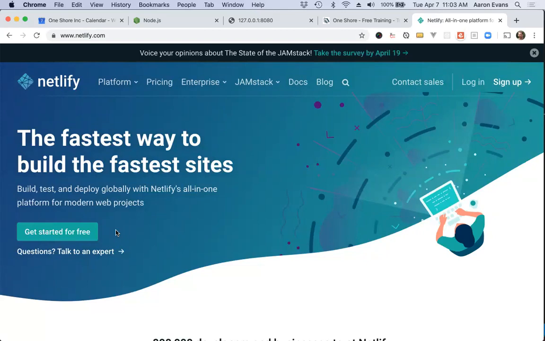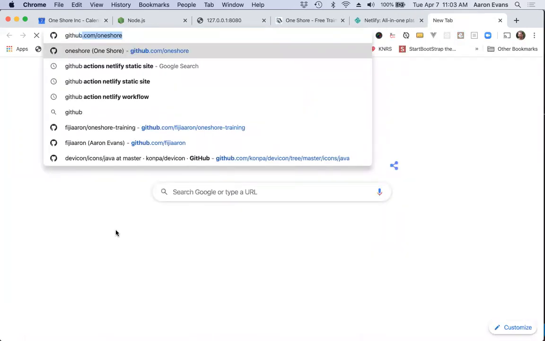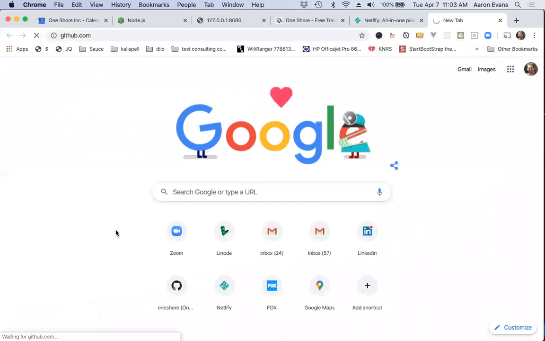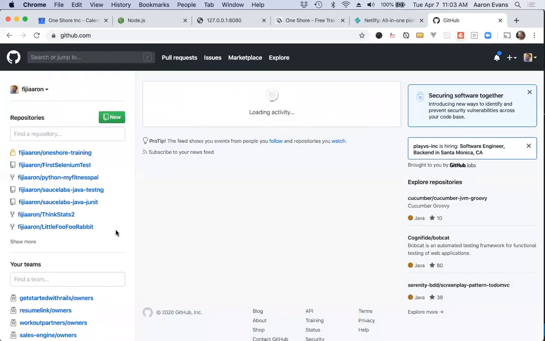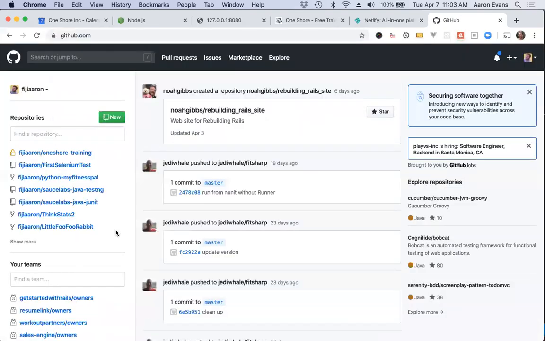Who here has used Git? Everyone, give me a thumbs down. What's Git? Or I've heard of it and I don't like it. Okay, yes, yes. Good, so that's not going to be a problem, but we're going to create a project on GitHub, and if you don't have a GitHub account, go to GitHub, sign up, create a user, and then you can actually log into Netlify with your GitHub user.